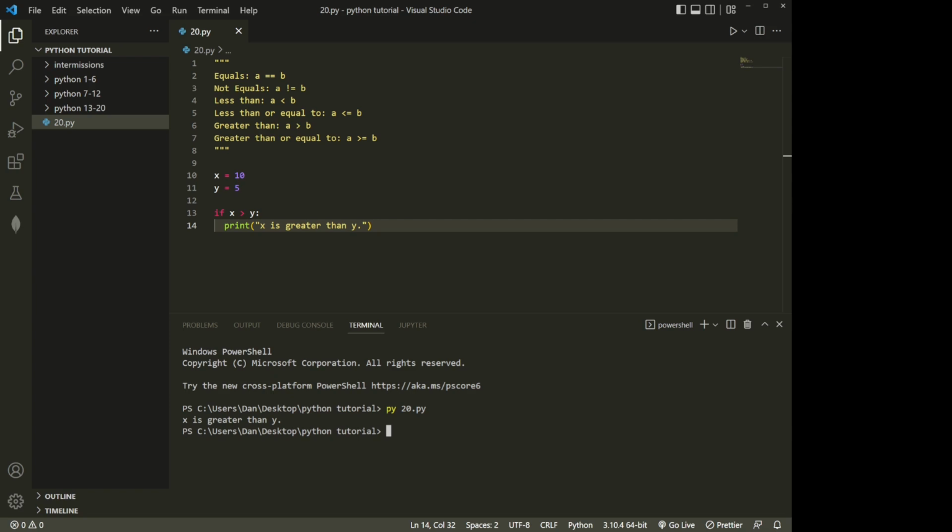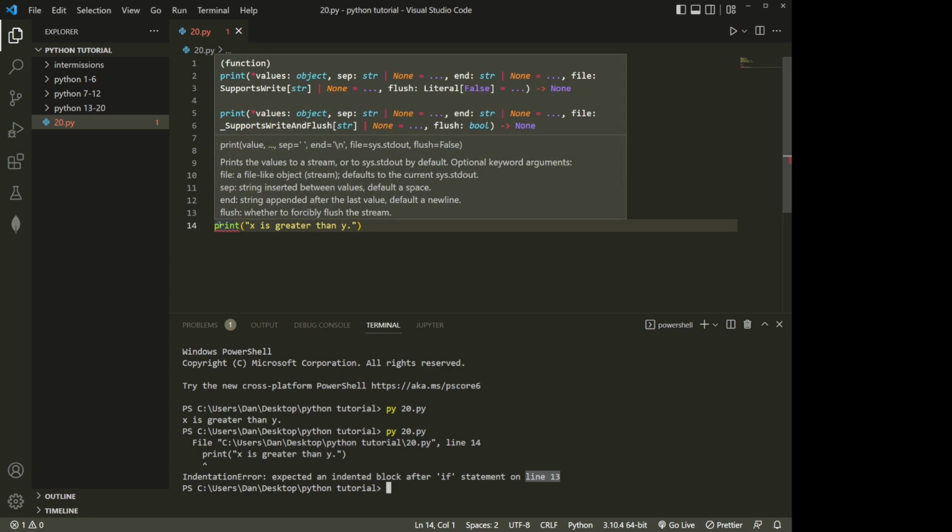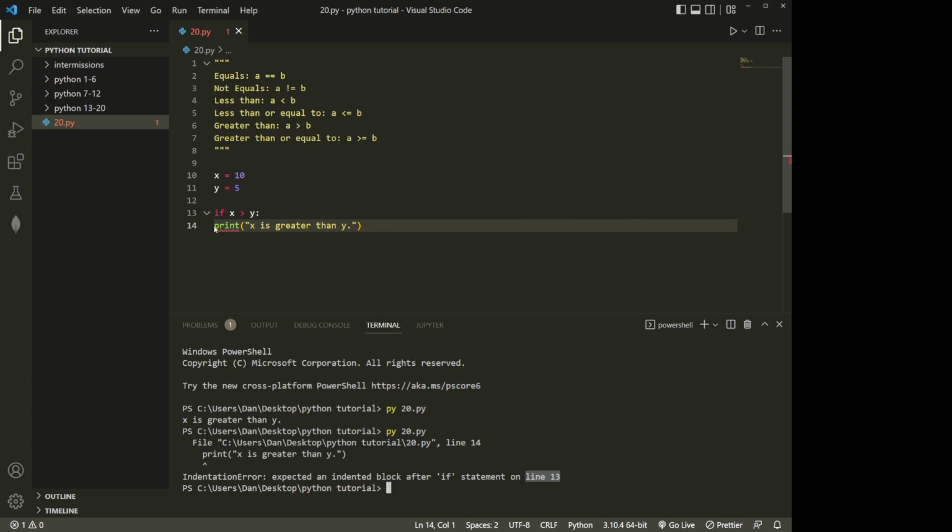So just really quick, I want to highlight the indentation part because I keep hammering it home. Python's very picky about this. Other languages will let you get away with it, but not in Python. So you see here we have an indentation error. So luckily Python's very explicit, and VS Code's very explicit as well. Statement on line 13. So you see here in VS Code, we can kind of see it thinks print's wrong, but at least it highlights the issue, and Python tells us exactly what the issue is.